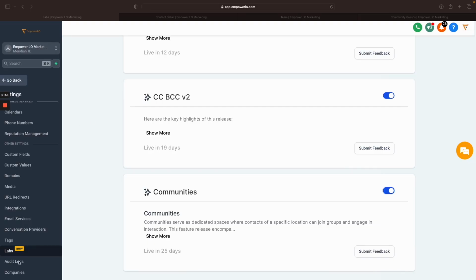All right, guys, this week, pretty much everything that we're sharing with you is going to have to be enabled in Labs. So we're going to start with a review of how you access Labs. If at the agency level you don't have beta features enabled, so if you have your own agency, you have to go into agency settings and enable beta features. If you do not have your own agency and you're under somebody else's, and you go to settings and you do not see Labs down here where it says new, then your agency does not have beta features enabled. Either communicate that with them or sign up with us, because then you'll get access to the latest and greatest features as soon as they drop, along with these videos.